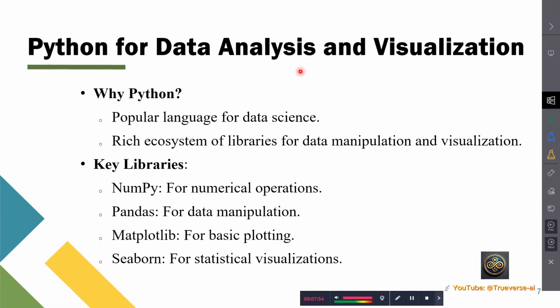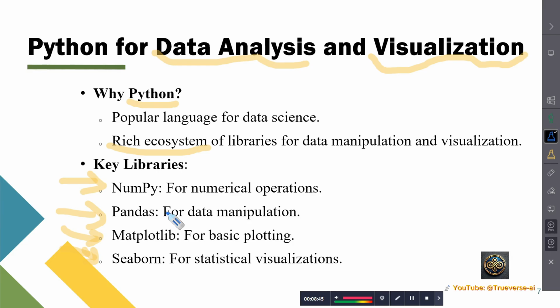To manage data analyzing and visualization, we have some developing language. Python is powerful and has a very rich architecture, including many powerful libraries for data manipulation and for demonstration of data. The key libraries of Python are NumPy, Pandas, Matplotlib, and Seaborn. These four libraries we will cover in theory plus hands-on exercises.